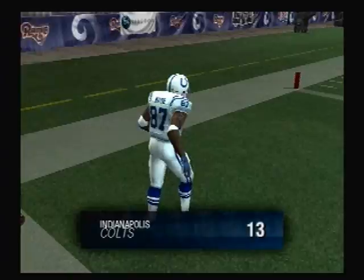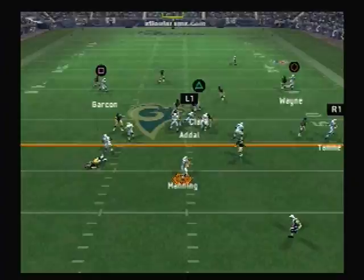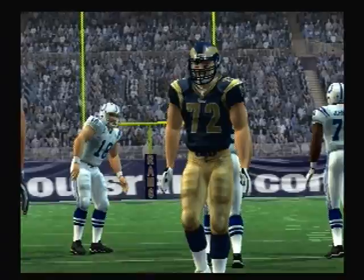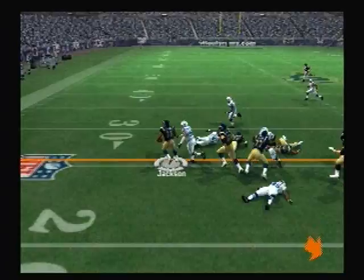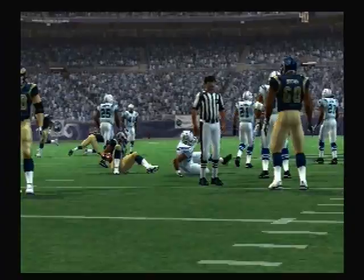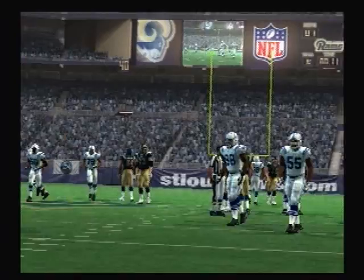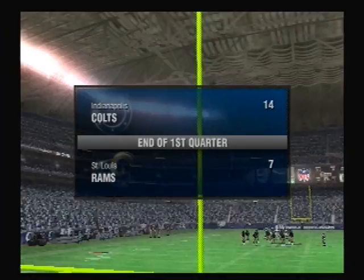Touchdown. Pitch left — number 55 gets his hands on him and drags him down for a loss. Hands it off. Nice play fake. Defender tips it away — that was not a good throw at all. The Indianapolis Colts come out in a 4-3, still pushing. Drops back — pass is complete, and that one will go for a first. They'll give it off. That was a pretty nice run there. The Indianapolis Colts 14, the Rams 7.